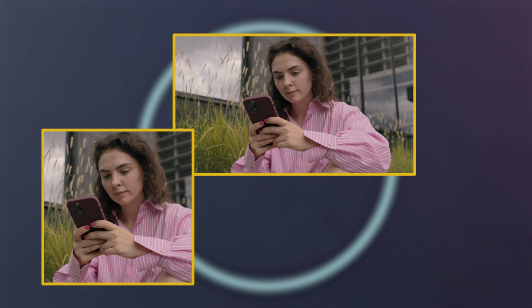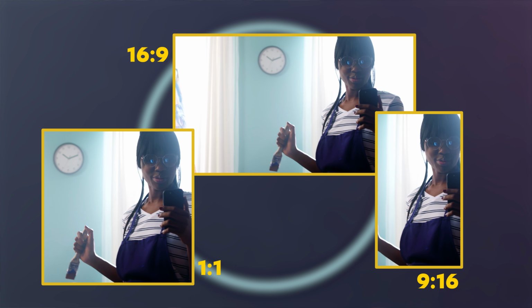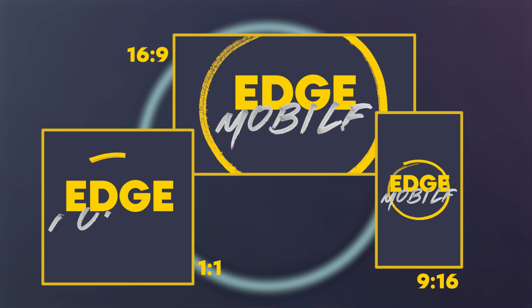It's 2022 and you're a video content creator, so that means you're probably exporting your videos for multiple different aspect ratios. The client wants it on LinkedIn, TikTok, YouTube, Instagram, it doesn't matter. And to do that, you've got to resize and reframe every asset on the timeline to fit a different aspect ratio. Or do you? Can you do it automatically? Well, that's what I'm here to show you.